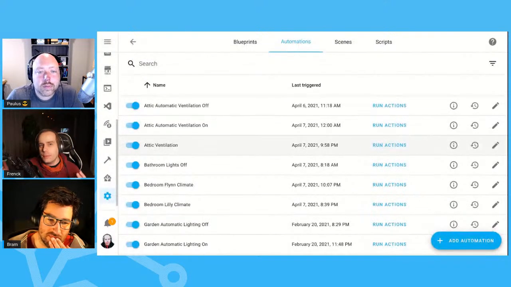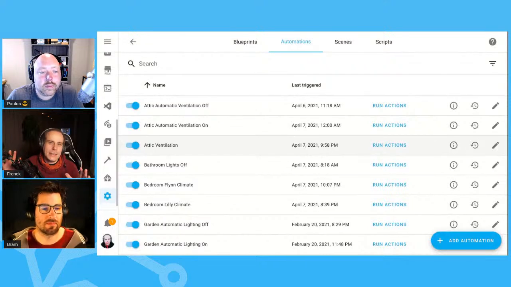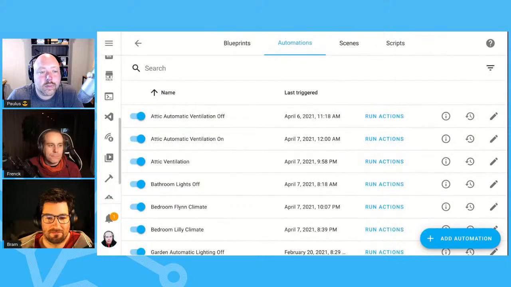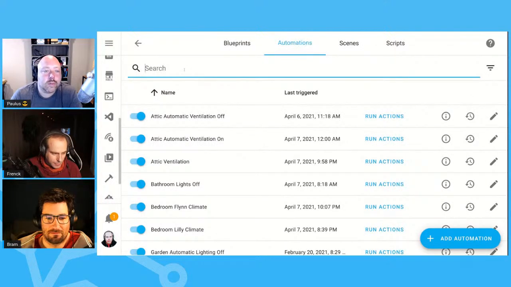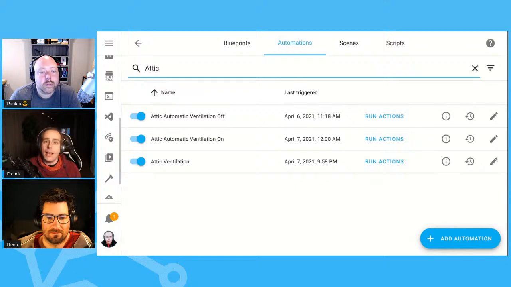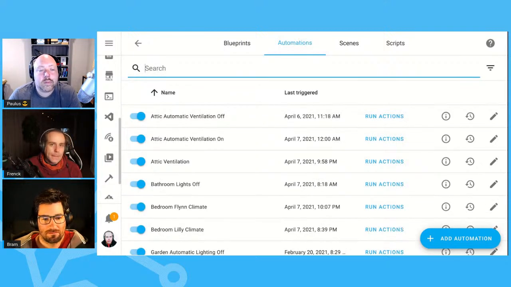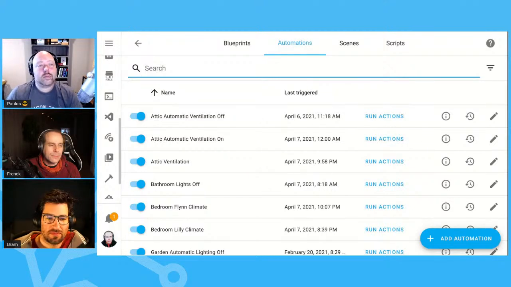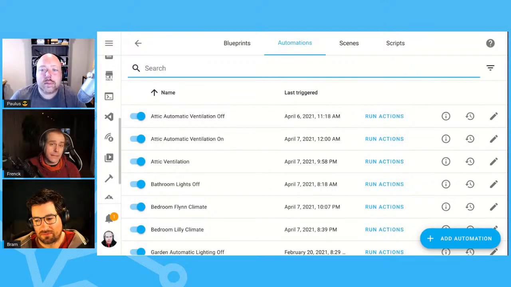So if you're a bit like me and really consistent and almost paranoid on the naming, then the search already worked a bit because I can search for attic and see my attic automations. But people want to have folders or tags, or what have we seen more? Folders, tags, areas, labels, buckets, all kinds of ideas were given on how to organize all your automations and other things.